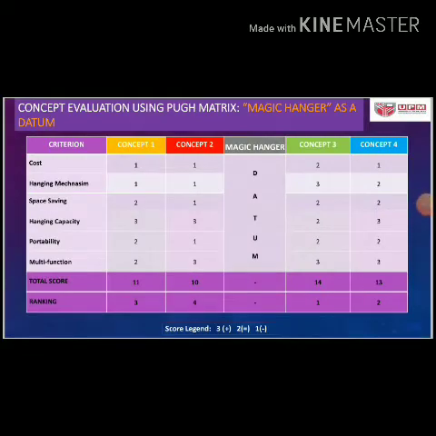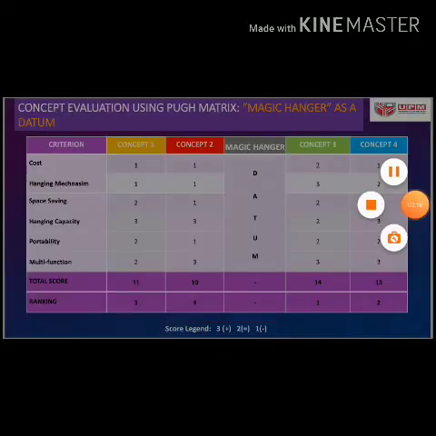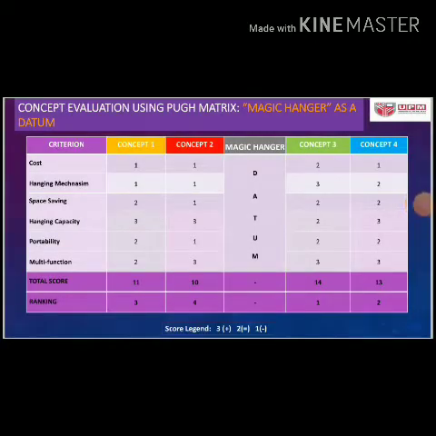We have removed the weightages that had been applied before to each of the criteria, and now we change concept 1 to be one of the concepts to be evaluated, and we choose the magic hanger as a datum. So obviously, when you do not apply any weightages or factors on each of the criteria, you can assume that each of the criteria now has the same significance towards the different styles of concepts.